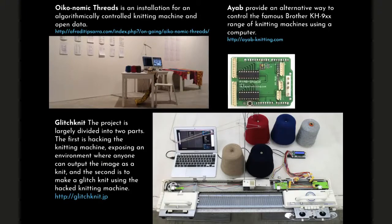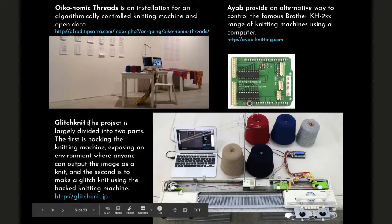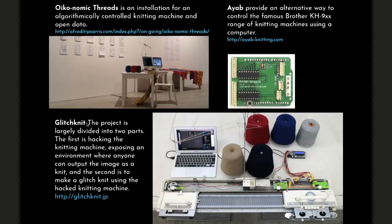Maybe you know IAP. IAP all came out after Knitic, so they definitely got some knowledge from our work. And I heard that they don't sell anymore. But they managed to do boards for multiple Brother knitting machines, and they were heavily selling them. And then GlitchKnit, they hacked the Japanese duo, Kanuso and someone else. They hacked this 970 Brother machine, which was smart to do for glitch knit because that's what we experienced when we tried to upgrade our machine: you get these random glitches all the time, with the solenoids switching between each other.